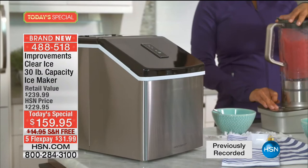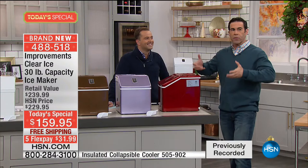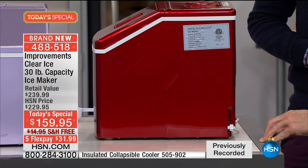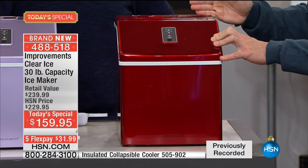This is so easy to maintain — no line in. It's 23 pounds, which is nice for the free shipping and even nicer to take to events. When it comes time to clean it, there's a drain on the back. You unscrew the drain, let out the excess water, wipe it out, and you're good to go. Unlike other ice makers or the one in your refrigerator, you're not paying for that extra energy of running it constantly when you don't need ice. When it's time to have ice for events, boating, or filling the cooler, it's ready to go.